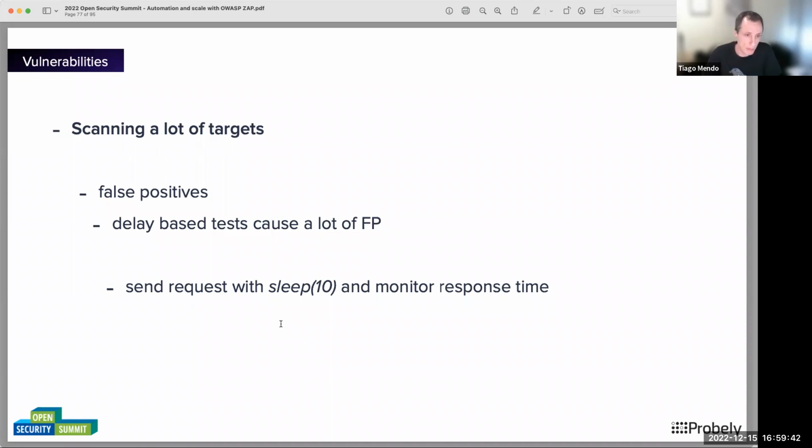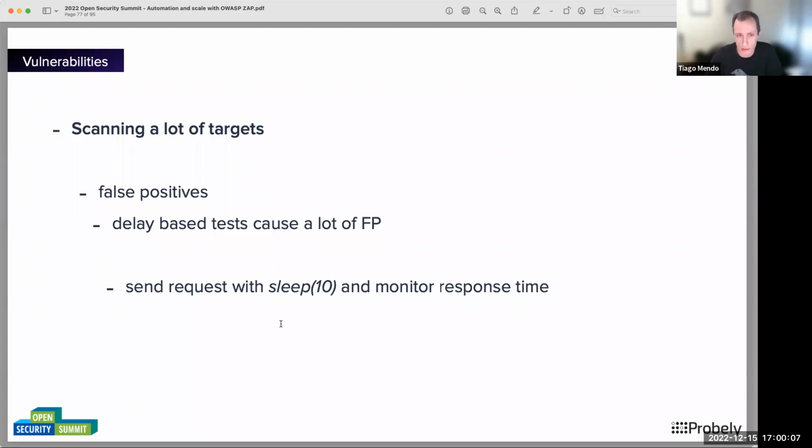So tools like ZAP, one of the ways they look for vulnerabilities is to send a payload, for instance, a sleep 10. It can be an operating system command or a SQL command, a sleep 10 that, if the application is vulnerable, will make the response time go over 10 seconds because the application is doing something that takes 10 seconds.